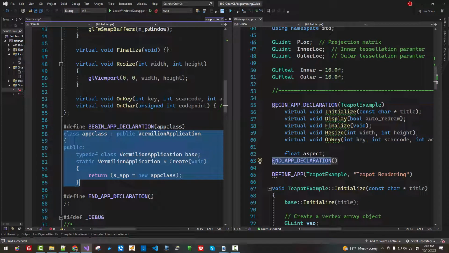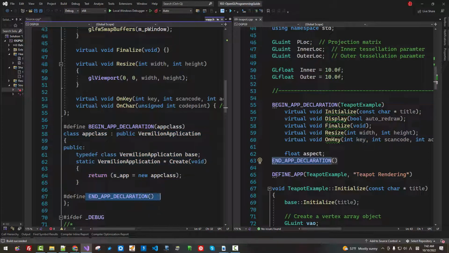This is the class header. Then end app declaration closes this class definition, and our base class, Vermilion application. In this class we can use base, the base class. Don't forget the base class base.